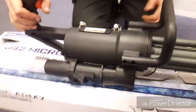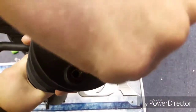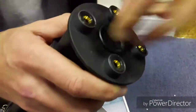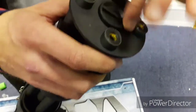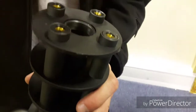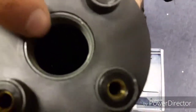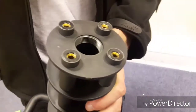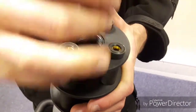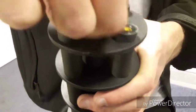What you're going to need to do is load it up with BBs. Unscrew this cap here all the way out. A funnel will help with this bit, but you can still get them all in. Lift out this long spring followed by the plunger, and pour your BBs down that tube. Once you've poured them in, it takes about 2,200 BBs to full capacity. Drop the follower back in and screw it down nice and tight.